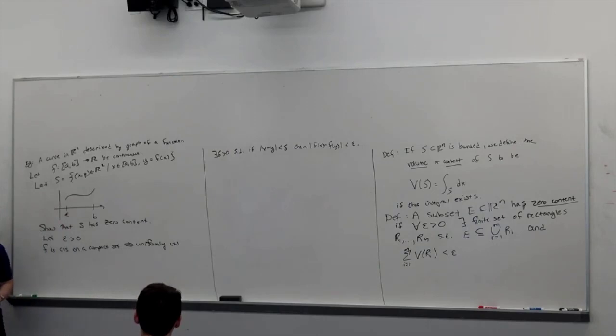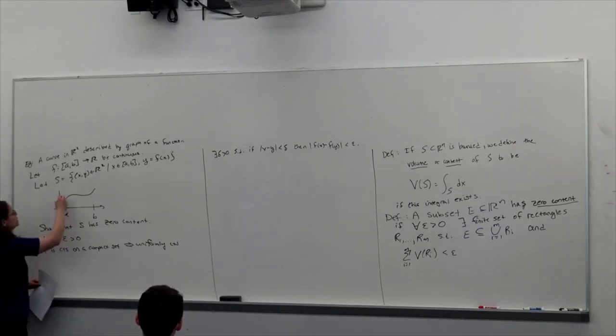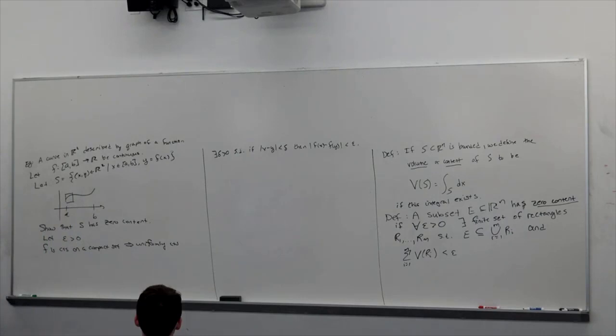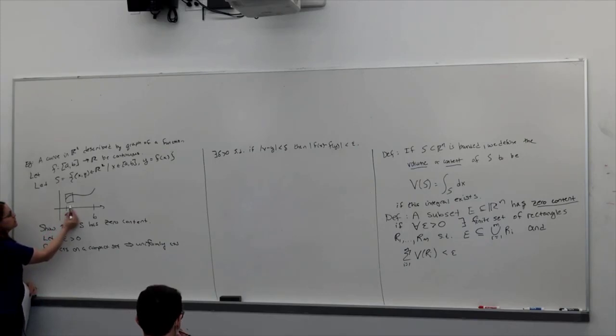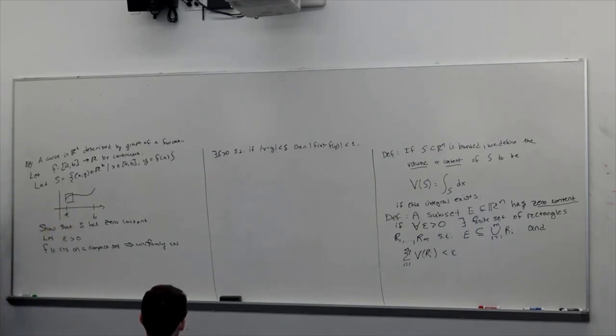And I've got to work out the volume of each of these rectangles. Okay, so somehow I'm going to have to come up with a rectangle, and I have to decide how big this rectangle should be. Well, I'm going to use continuity to decide on the volume of the rectangle, right? So if I decide how much I'm going to vary in the x direction, continuity tells me how much I'm allowed to vary in the y direction. That gives me a bound on my volume of my rectangle.